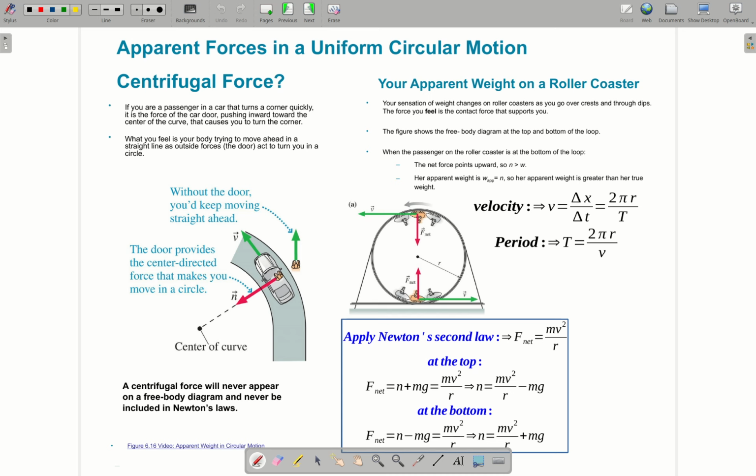Apparent forces. We all know that as our car goes around a curve, we feel a push outward, as if somebody is pushing us outward, but we know there is a force towards the center. So what happens here is that due to inertia, we were going straight here. We're going to keep going straight, but we're pushed by the car's door with a normal force. So we're feeling like we're pushed towards the car, just as when we stand on the floor, we feel the push upward. We feel this normal force by the car's door.